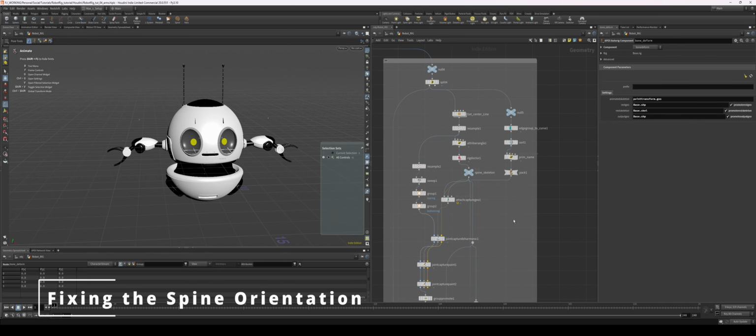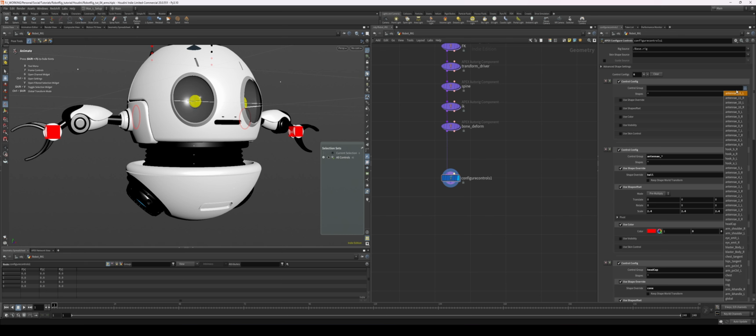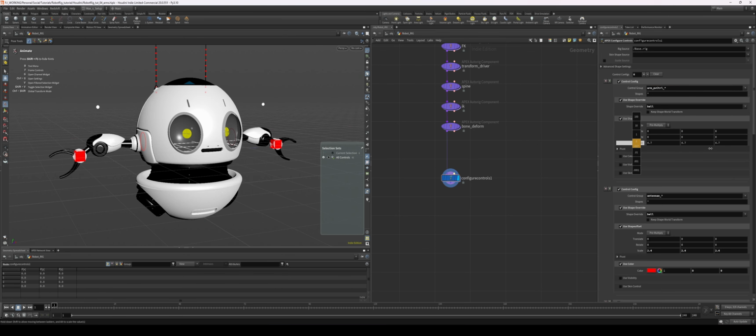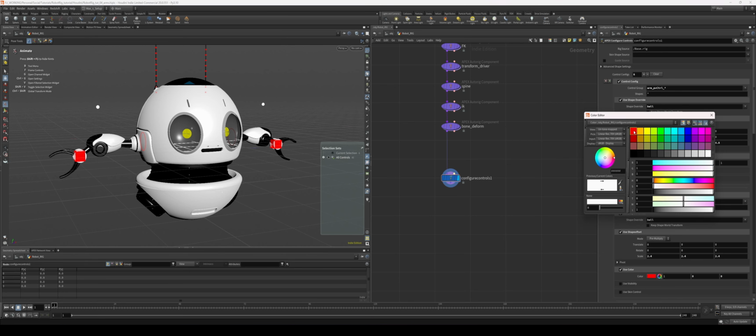Cool. Let's get our PV controls. Okay, so I'm going to hit this button here, and that adds another configuration above it, so I don't have to keep on scrolling down. Okay, let's do our pole vectors next. Make this into a ball, blow it up. Color, let's see, maybe, yeah, blue.